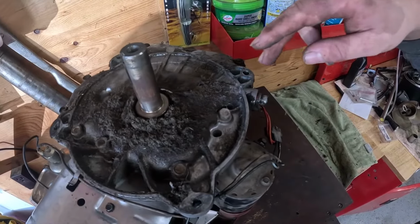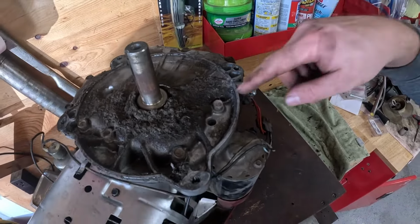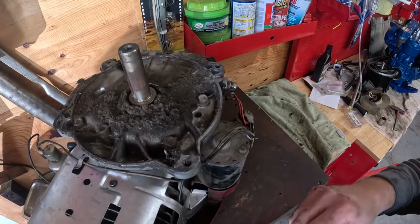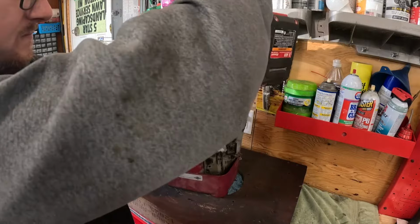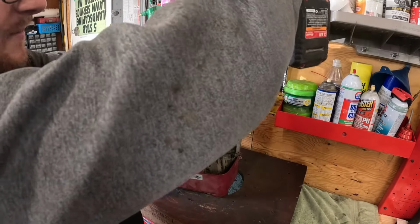1, 2, 3, 4, 5, 6, 7, 8, 9. There's 9 or 10 of them on here. I'll tell you what size they are when we crack them loose. These are going to be 1/2 inch that hold your sump on.